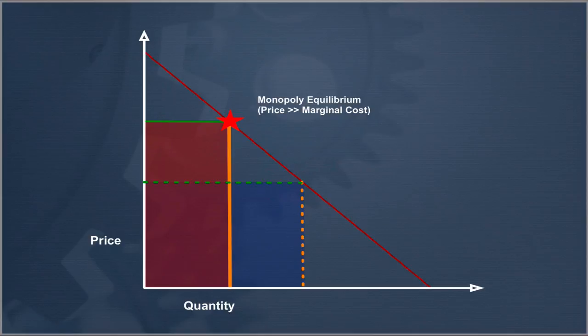Now, there's a number of problems with this from a societal perspective. One major one is that you can see what happens to that yellow line, right? The yellow line drops. What does that mean? That means there's less quantity of the good being sold, which means less public benefit, assuming the good has some sort of public benefit and it's not actually harmful to the public in some way. We generally think that the more goods and services that the economy has, the better. So monopoly pricing yields less goods and services, and therefore it is not as good.